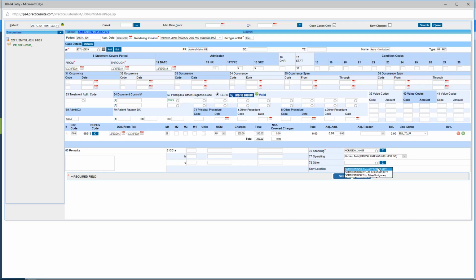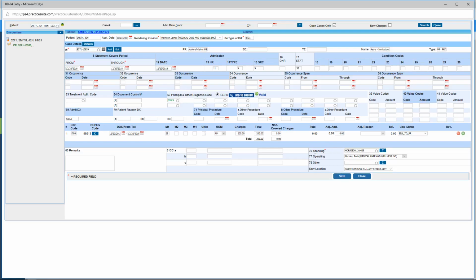You can also report the service location or facility location, the location where the service was performed or billed for this service. You can pick the service location here. Now make sure that the service location is also added into the service location setup, which comes under the advanced setup. So once you have entered all this, the next step is to save the charge, and you can hit the save to have the charge saved.